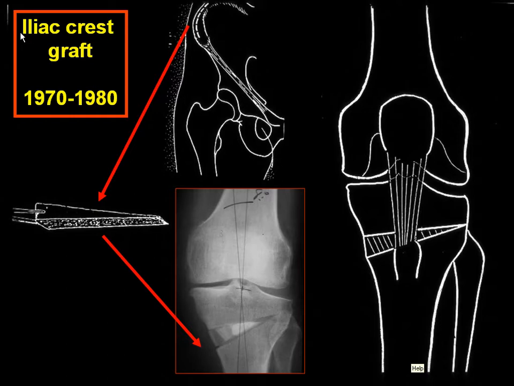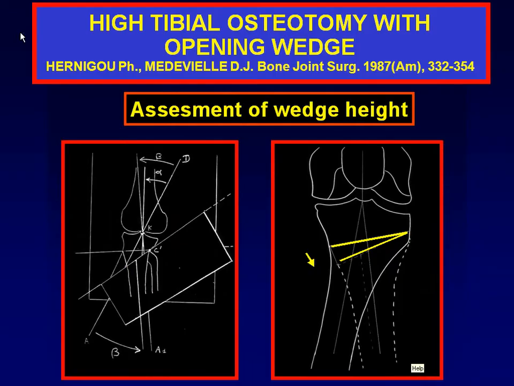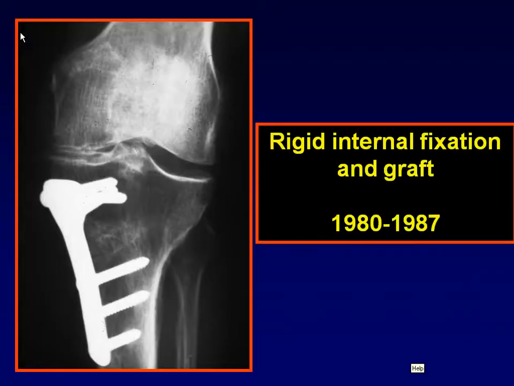That was the first technique we used, with a bone graft at the beginning. The most important, keep these pictures in mind. Even now, with tables of correction, with navigation system, the best is the quality of X-rays and the capacity of the surgeon to be able to use a graph to calculate the correction. If you are not able to use a graph for a large correction, be careful. You will be surprised. We moved to rigid internal fixation as soon as 1980.